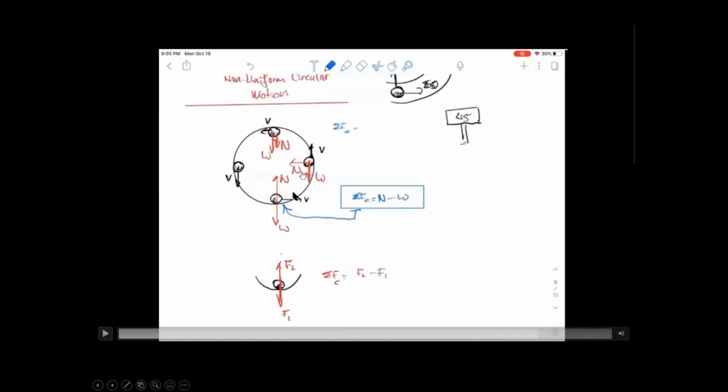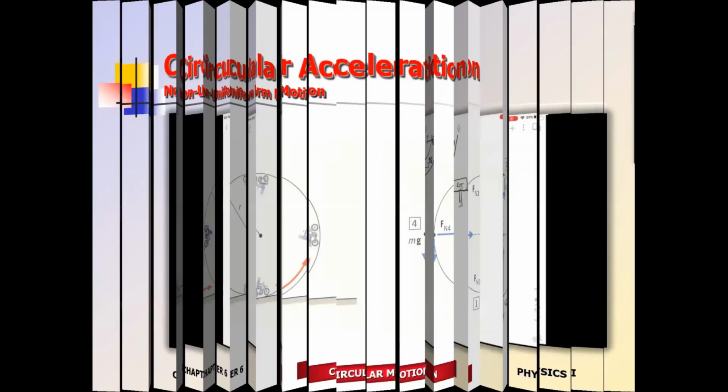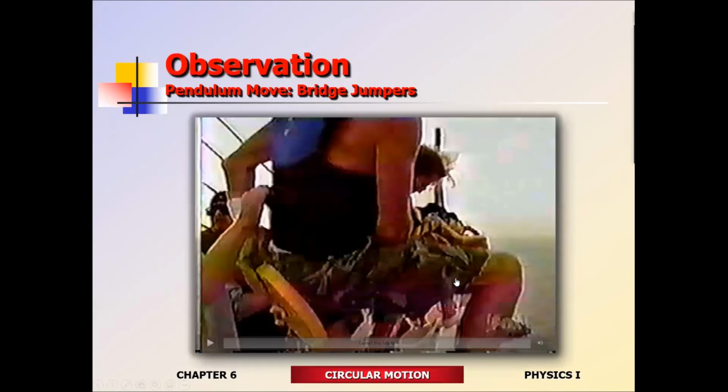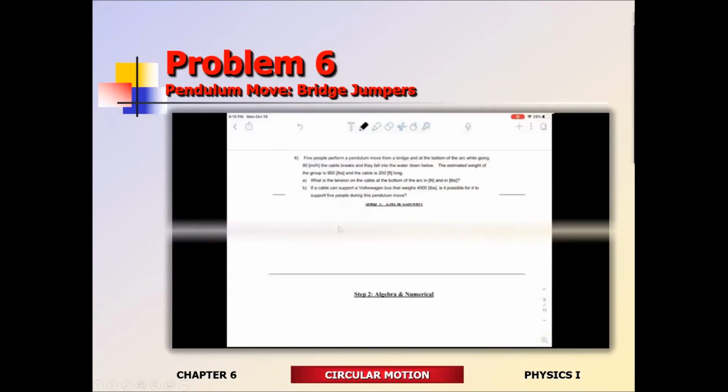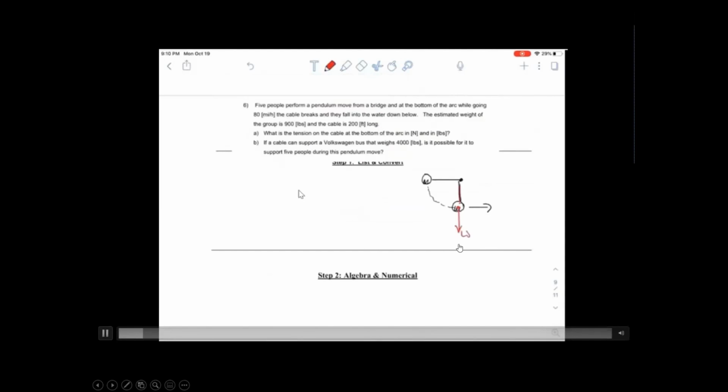All right, so this is the force summation that you're looking at. The inner force directed towards the center is going to be positive, away from the center is going to be negative in terms of centripetal forces. W is directed away from the center, so it's going to be negative. W and N are directed towards the center, so they're going to be positive. All right, so the only case that we will look at is going to be the pendulum move. All right, so speaking of the pendulum move, the only thing that we will be interested in is the conclusion of this one.